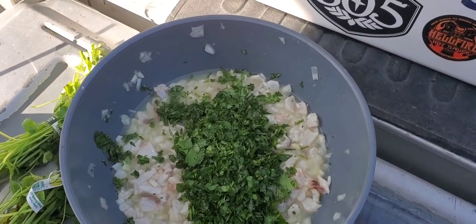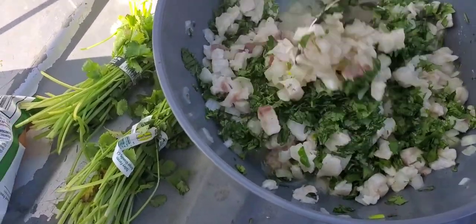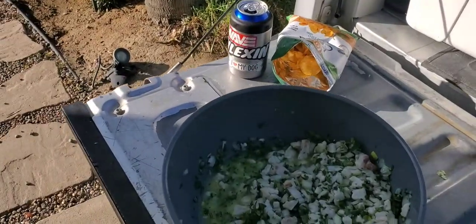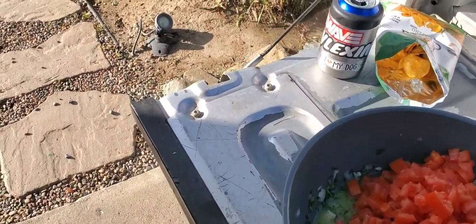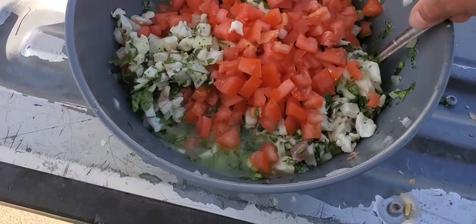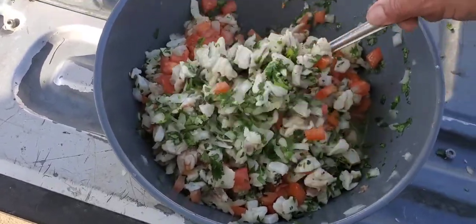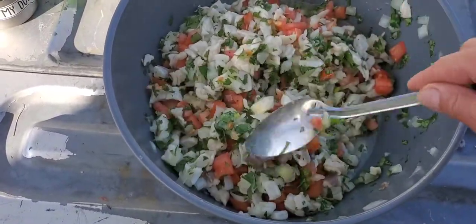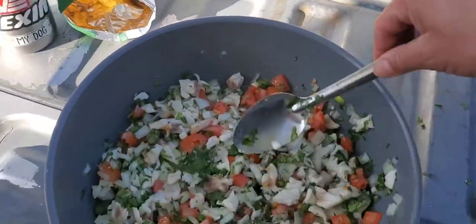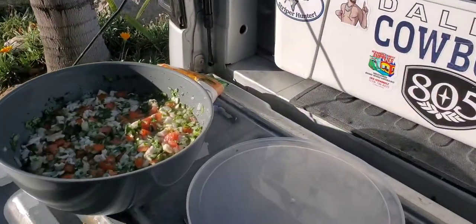Cilantro's in. Want to see a little mix? Damn, look at that ceviche just cooking nice. Just a little quick mix. That's only six tomatoes, I got two more — I might put a few more in. Just going along little by little for you guys, step by step. Not as long as my other cooking videos — learning my lesson here. Those are my favorite chips to munch while I'm drinking beers.